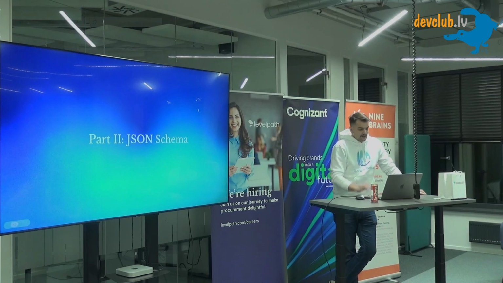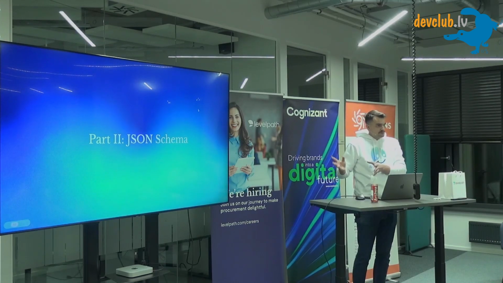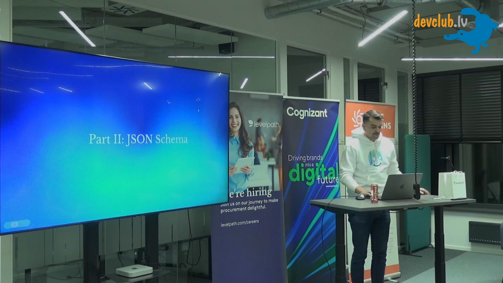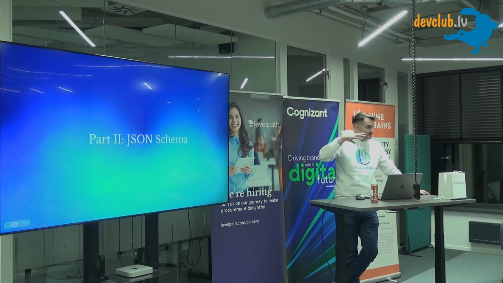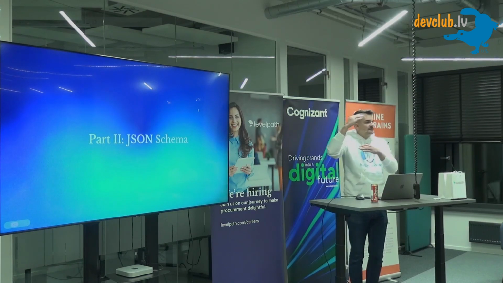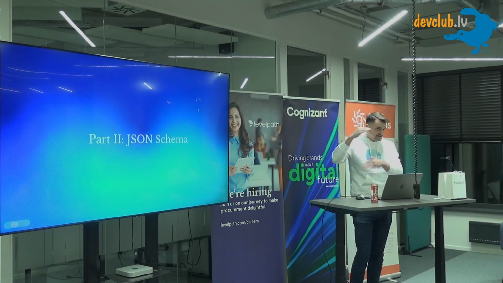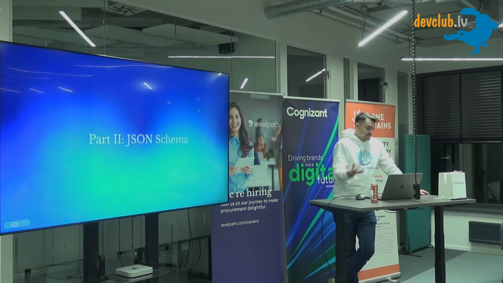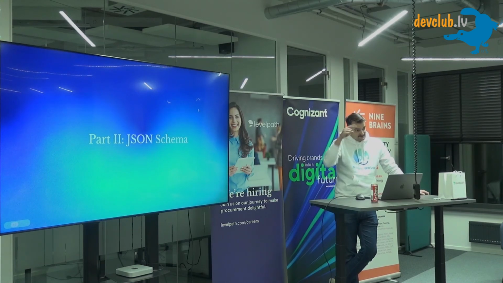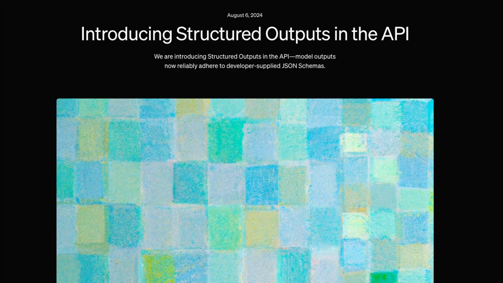Let's move on. So the next important piece will be JSON schema. That's what we are using. So in the previous presentation, Raymond described that they are describing JSON schema in plain text, in part of a prompt, and it works. And it works until it doesn't. Well, Raymond left, but if I had to guess, the first attempt when he was showing his part might as well have failed, with the AI returning invalid JSON.